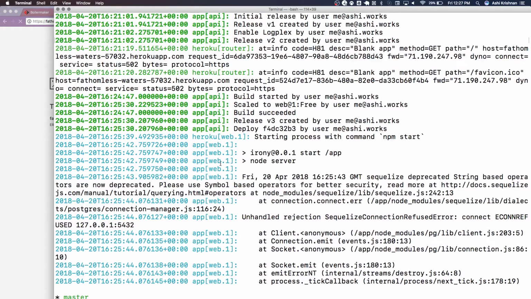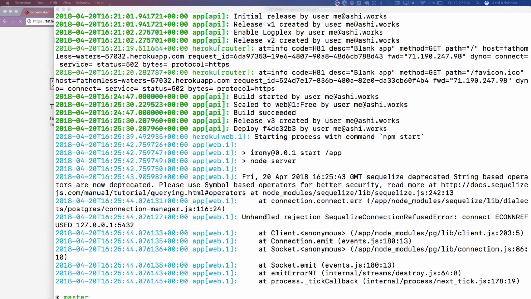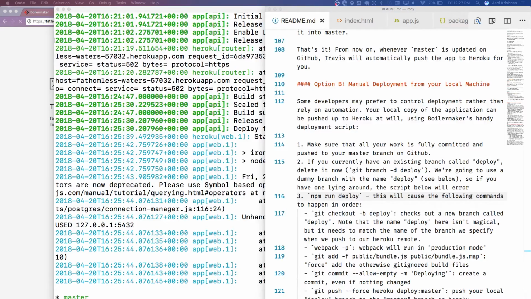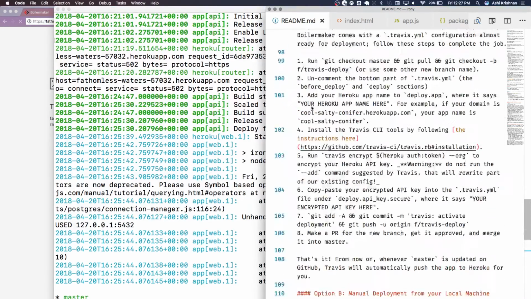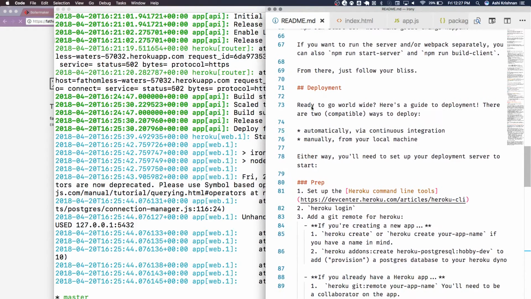So what we need to do is provision a Postgres database to run on Heroku, which we can do with this handy-dandy command that I'm going to pull from here. Here we go. heroku addons:create heroku-postgresql:hobby-dev.